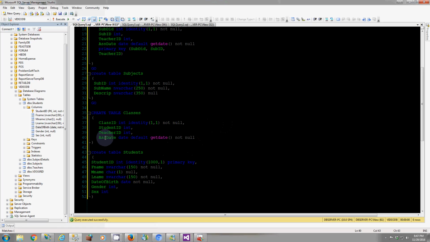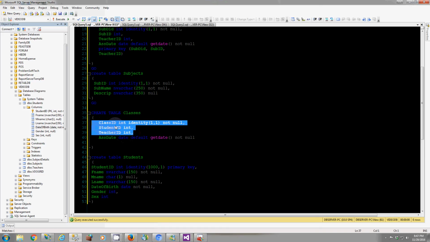So that's the example to make the relationship between the class and the student, and also the teacher and the class. Then now you wanna set a primary key for the class, which is gonna follow the same instruction as the subject detail. You do a primary key. Oh, I don't like it there.